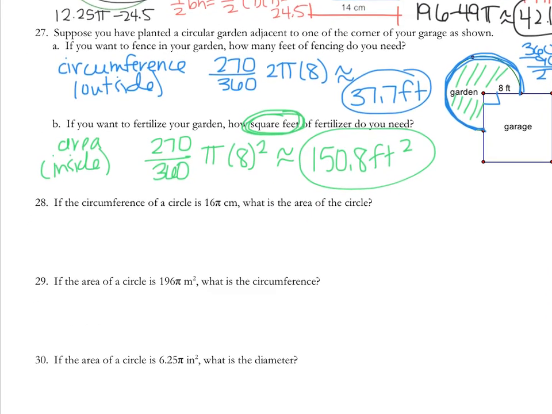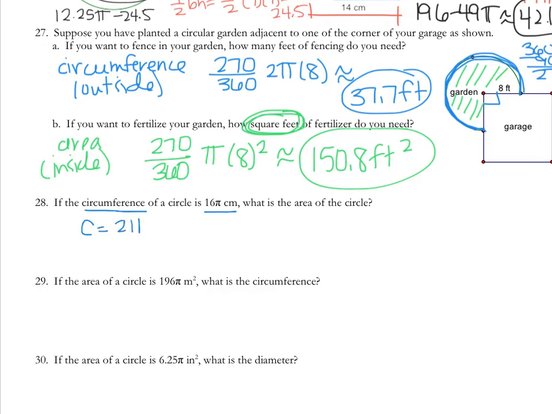And then these last couple problems some people struggled with. We didn't directly do these in the notes, but it relates back to earlier this chapter when we were doing the area of a trapezoid, an area of a triangle, an area of a kite, and I would give you the area and ask you to find a missing piece. So the key to these last 3 problems is start with the formula for the thing that they gave you a number for. If you look at number 28, they're giving us the circumference formula. So I'm going to start with that formula.